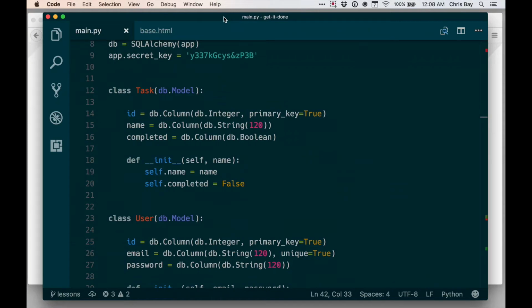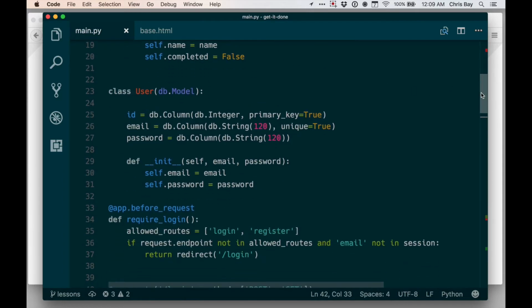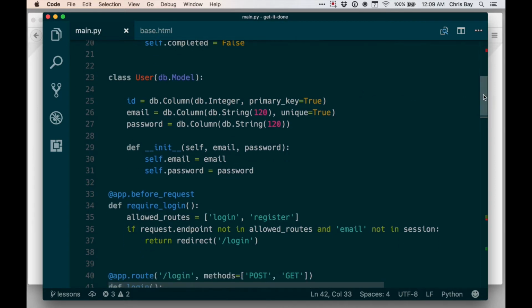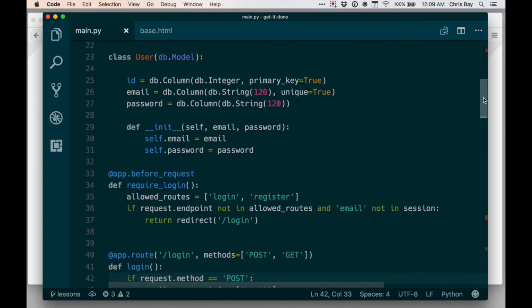When we started this series of lessons for this particular class, we mentioned that our motivation was to get to the point where we could have users that owned tasks. And so we've done a lot of work mainly around setting up the user class and making our site able to work with user objects, to register users, to log in users, to manage their session data so that they can still be logged in from one request to another, to send flash messages to those users to communicate with them when they aren't able to be logged in or their registration data doesn't validate, things like that.